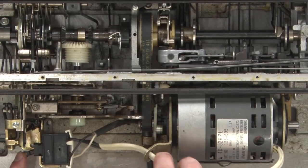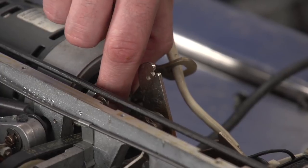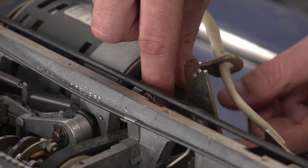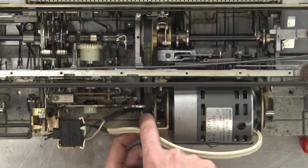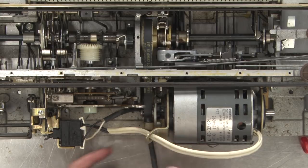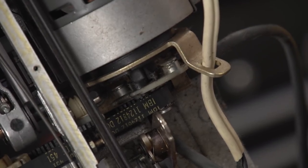Oh, hey, check this out. Watch really closely right here, and you'll see there's a centrifugal clutch on the motor. This is kind of neat. See this spring? When this spins fast enough, this little bit flies out, and this one flies out, and it engages here. This gives the motor the opportunity to come up to speed before the belt engages. Once this crosses a certain speed, the centrifugal force flings these out, and it engages a clutch. Watch, you'll see the motor start spinning before the belt starts moving, if you watch right here. I'm gonna move this, and maybe you guys can see it better. You wanna look right here. You ready? See how the motor spins up before things start moving?